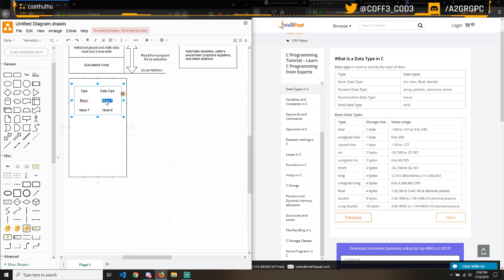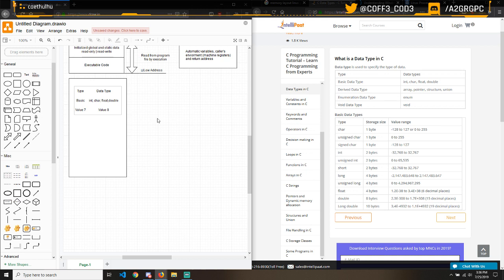Okay, for basic, we have int, char, float, and double. Integers, characters, floating point numbers, and doubles. Doubles are bigger floating points.